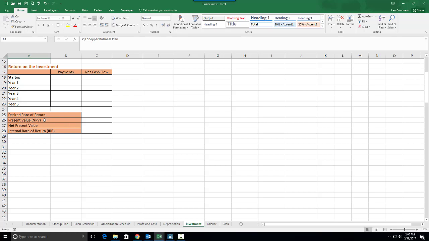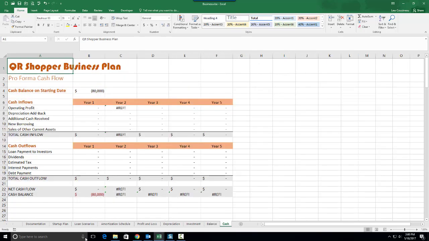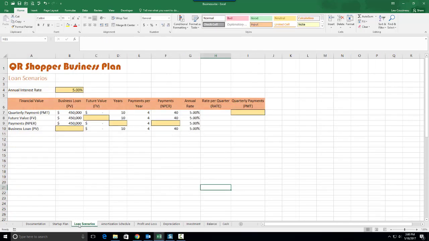And then we get into what's called net present value and internal rates of return. So basically, if you are making payments every year that are different, I want to know what is the net present value of that series of payments and what would be the internal rate of return. What's the interest rate basically that provides a net present value of 0. So right now, this video, let's just take a look at the loan scenarios, and you can follow along in your book.